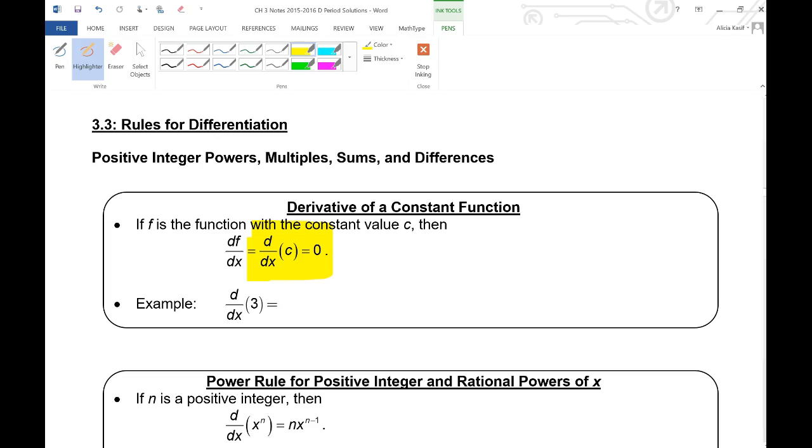Why would that be? Let's think about what a constant function is. It's like y equals 3. What does y equals 3 look like? It's a straight line, but what direction? Picture 1, 2, 3. Remember, derivatives are slopes. If you think about the slope of a constant function, a horizontal line, the slope is always going to be 0. So m is 0 here. That means the derivative of 3 is just 0.